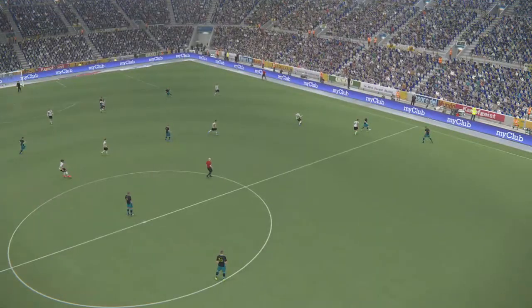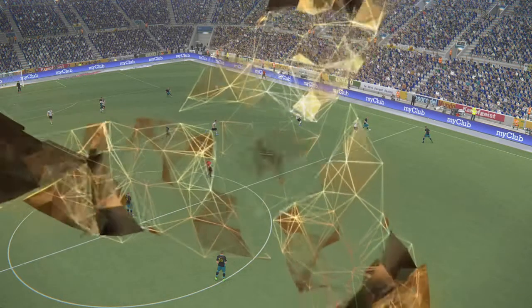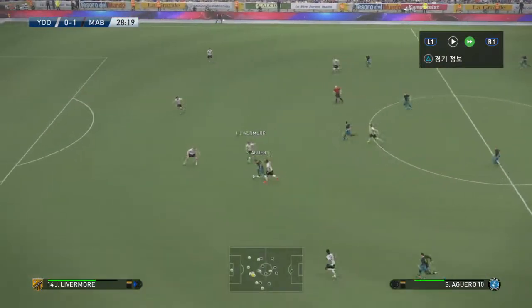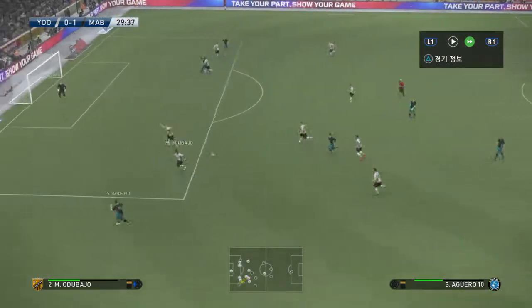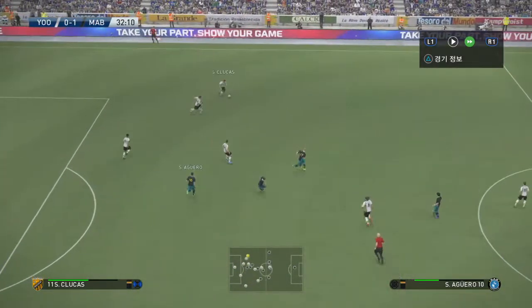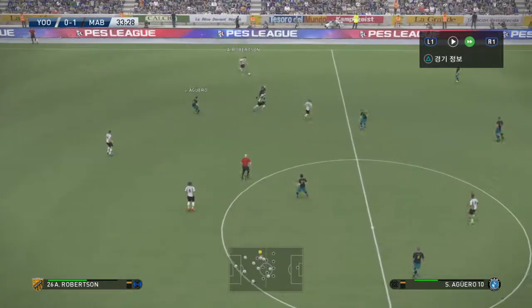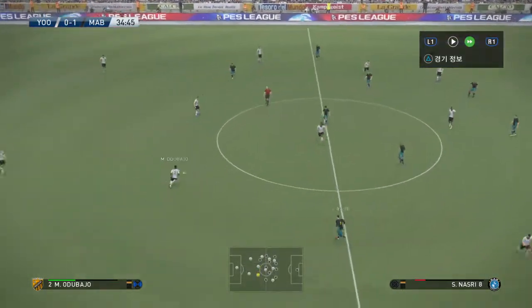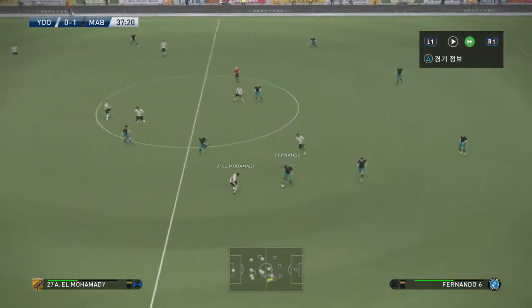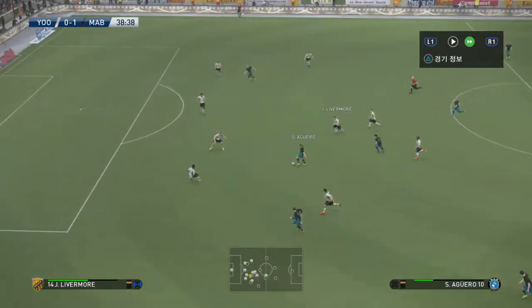Yes, it's in! Given such an open invitation, he was always going to shoot. It's rarely a problem when that much time is afforded in the penalty box. Nobody sensed where the danger was lurking, and the finish was made a lot easier. Big occasion, big goal, crucial lead. Yeah, although that first goal is a welcome boost, they can't afford to ease off now. To do that would simply be inviting danger.